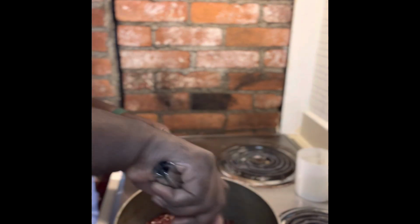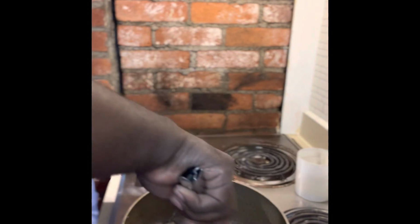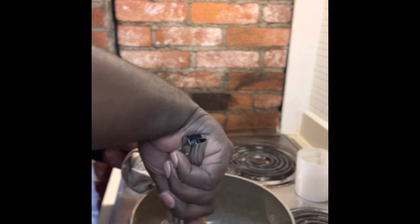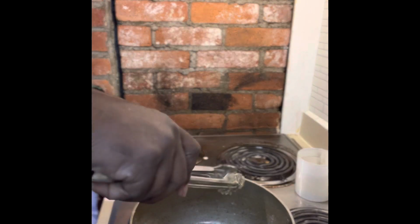So just go ahead and stir that in, and you can stir it in the same pot. You don't have to take them out. Mix it all in. It's kind of hot, so let me get a towel. Get it all stirred in. You'll see that it kind of coats the neck bones as well as the pot. Once it does that, we're going to go ahead and build it with our chicken broth and start to make a small roux.